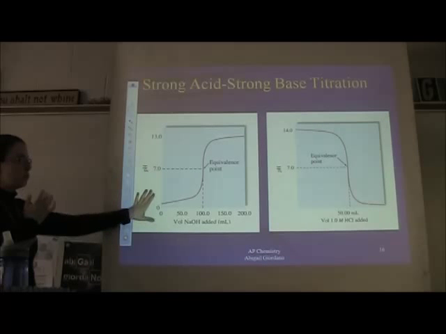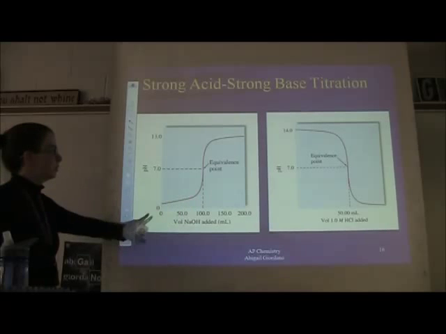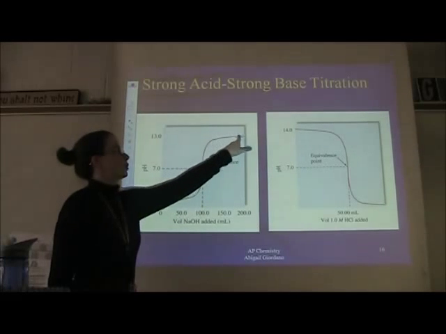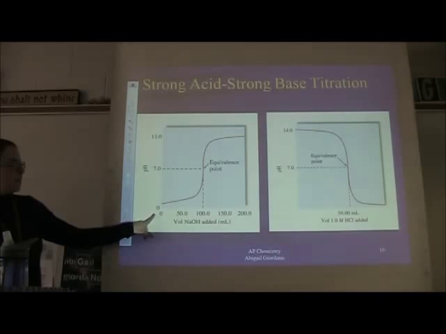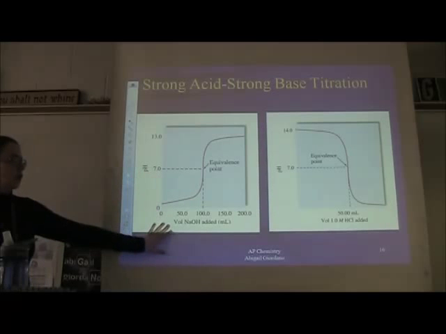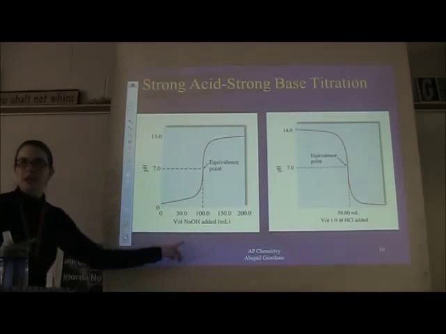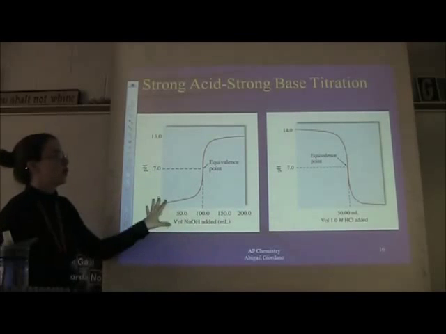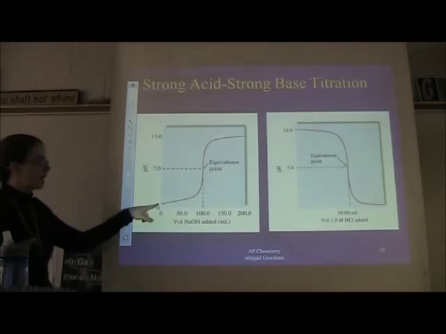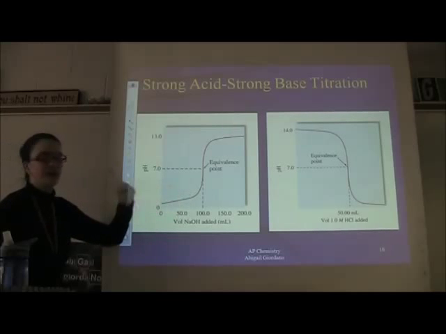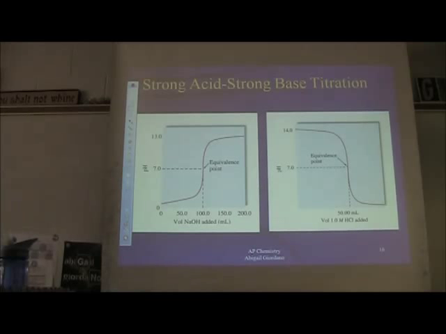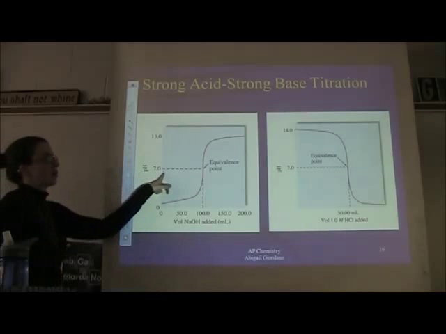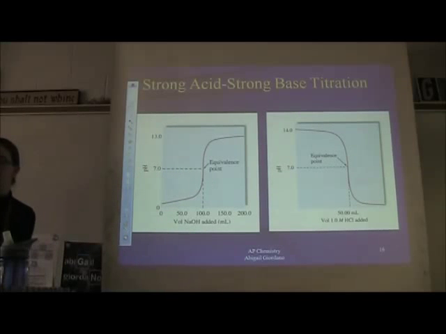And I've showed you this graph before, but I just want to remind you, this is what a titration curve looks like. It has this sort of S shape, okay? What's on the x-axis for this particular graph is volume of base being added. This is exactly like the problem we were doing. We're adding progressively more and more and more base. If you are doing a titration that is strong acid plus strong base, the pH at the equivalence point will always be 7.